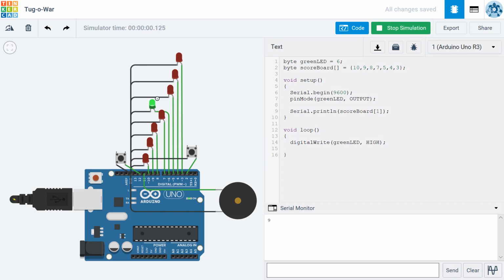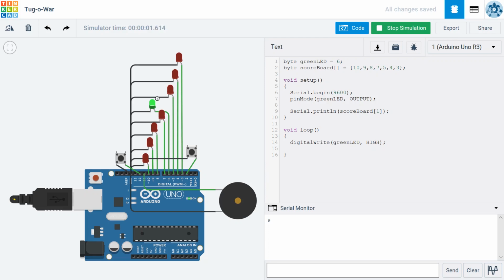And let's see, it shows a 9. Well, that's the second item in our array. That's a little bit confusing to me. Why would that be the case? Well, it's because arrays are zero indexed. The first item in the array, in any array, is considered the 0th item. So it's got an index of 0, and the second item actually has an index of 1, and then 2, and 3, and so on.